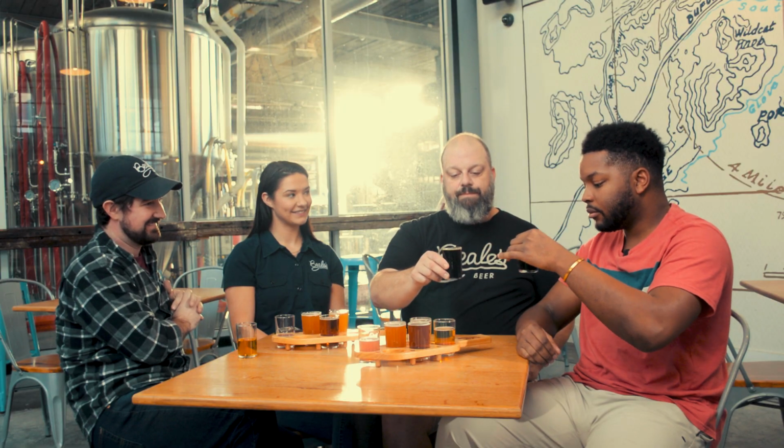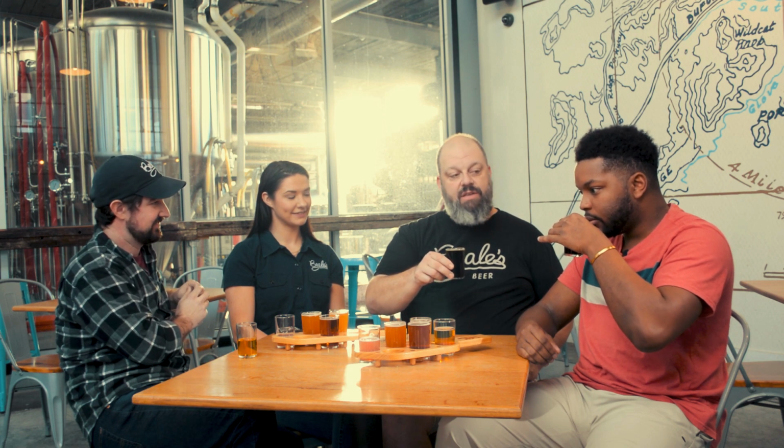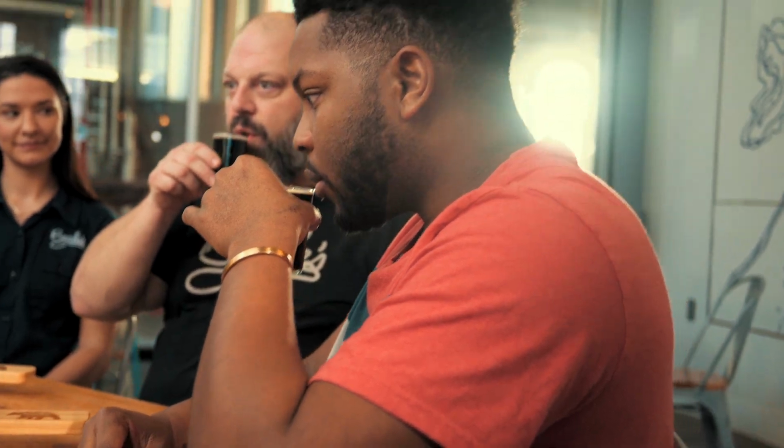Check it out. Cheers. So it's very smooth. It's going to be sweet. You might get a little hint of a coffee taste in it, but it's just going to be a little touch. That's a very smooth porter. A lot of porters can be kind of... Oh, this is nothing to be afraid of at all. This is excellent. It is not overly sweet. It's been a fan favorite since we've released it. I have a lot of people who really like it.